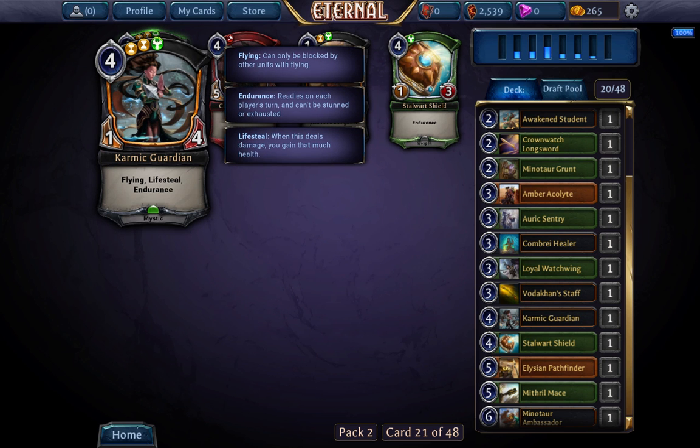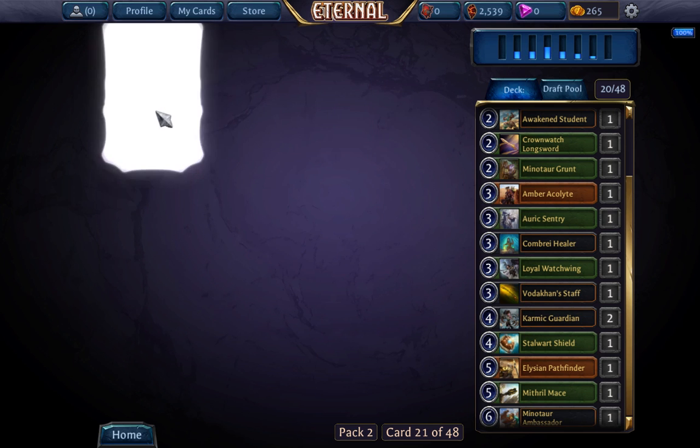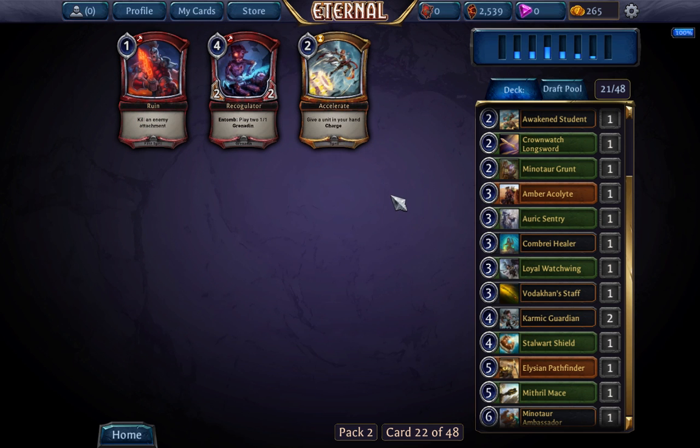We'll go with another Karmic Guardian here. This was good enough to first pick, so we'll be happy to have this. This is going to be great with the pump spells also. So now that we have 2 of those, we can be much happier with our equipment.